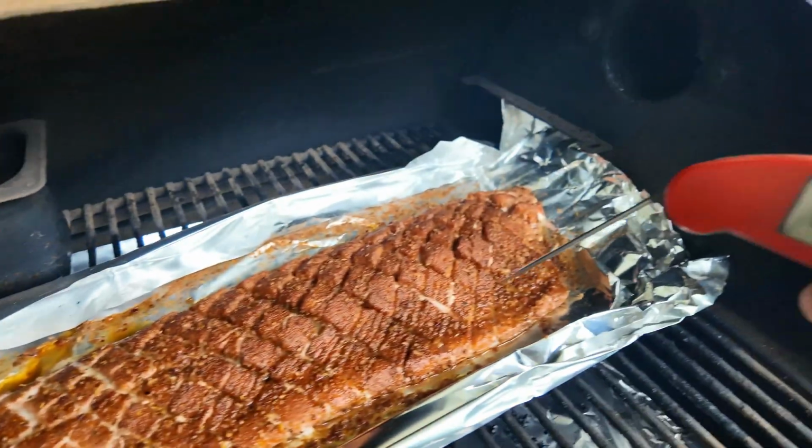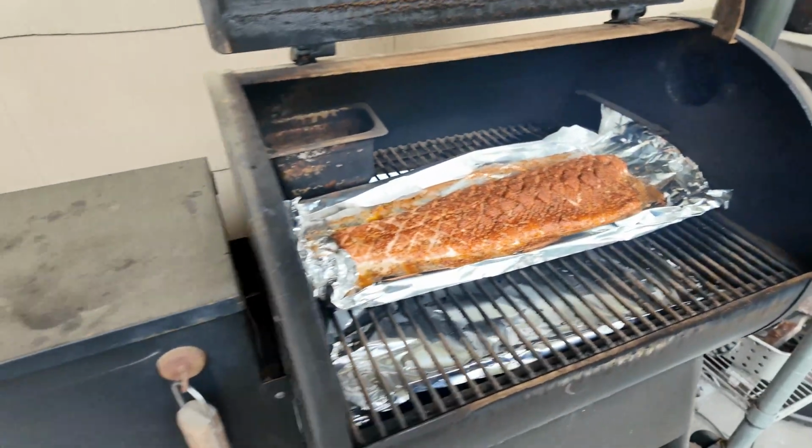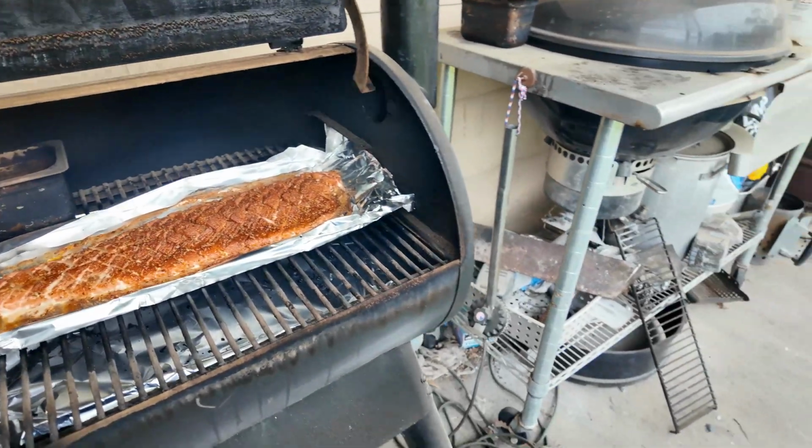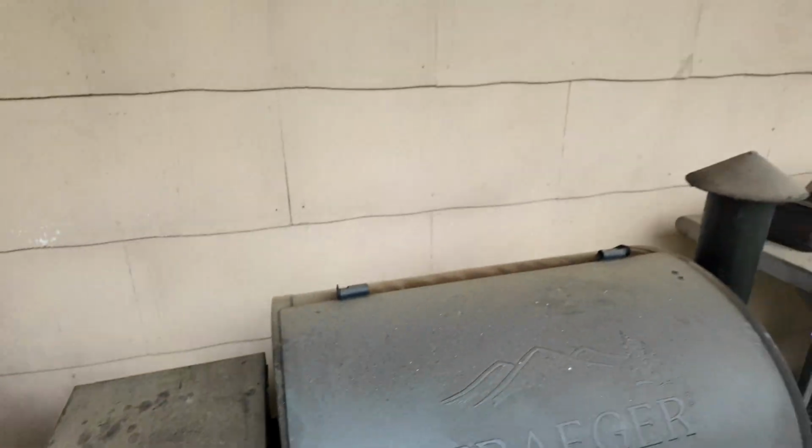Yes. So I put the salmon on, hopefully you can hear me. I set the cooker to 180 degrees, hoping that while I went to pick up my daughter, I wouldn't have a problem and it would cook just fine. So I might pull this off kind of like now. It looks really good though.